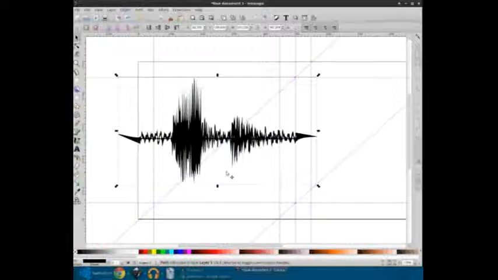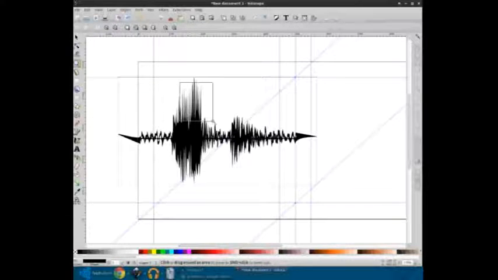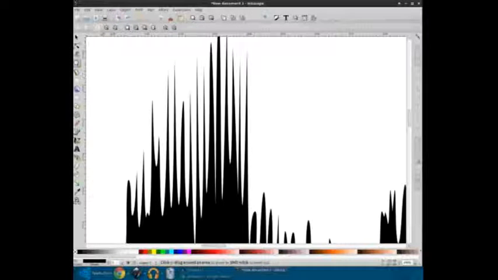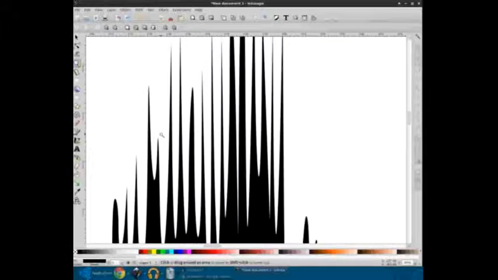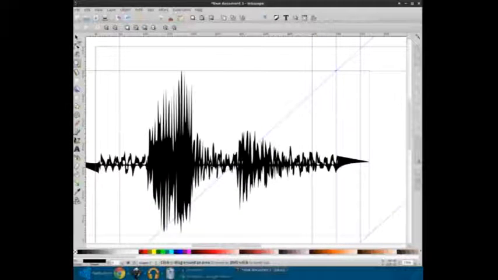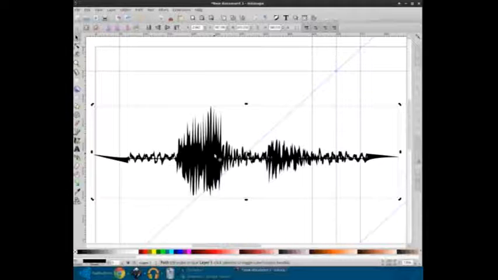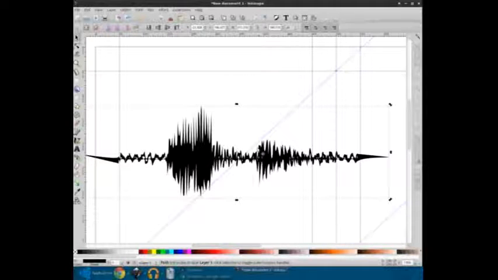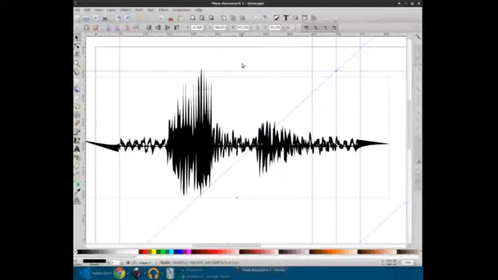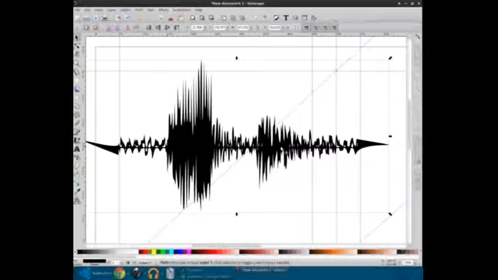I probably want this to be as dark as possible. Now, you will have to speak with your tattoo artist in order to determine whether or not this is enough information to create a reasonable facsimile on your arm or your leg or whatever. It'd be dependent on how much space you have on your arm to do this work and how big your arm is. So for example, if my arm is thinner, if I wanted to do the inside of my arm, I might do something like this. And if I wanted to do something across my back, I might want to do something like that down my back, right?